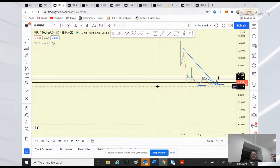But don't forget that for a coin like MIR, whose price has been reduced significantly over time, starting around 8 and now at 3.5, it is really hard to call it bullish until we can see some real rally in the price. I still think MIR has a good future, but at the moment it's breaking out and moving up, any price less than 5.1, 5.2 is for me still a high-risk investment. Above 5.1, 5.2, it is definitely going to be much lower risk when investing in a coin like MIR.